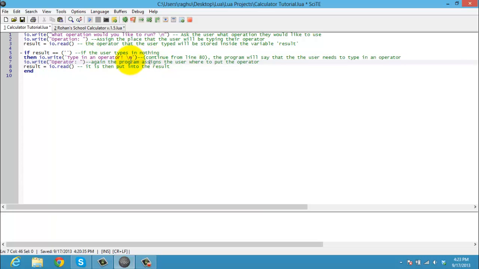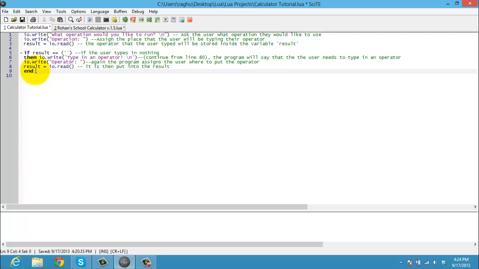Then on this next line, it'll say io.write "operation:", and it'll start these whole two lines, 2 and 3, of our program all over again. And then the if-then statement ends. As you can see, there's an end right there.